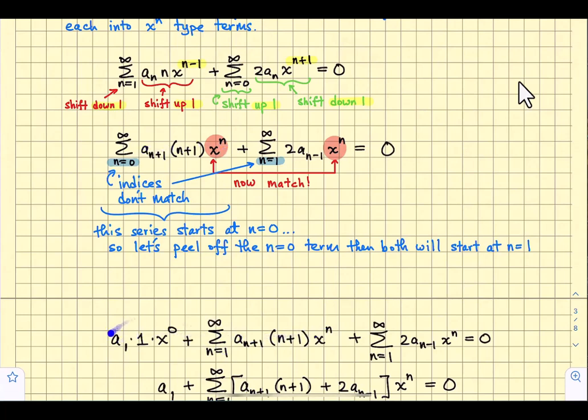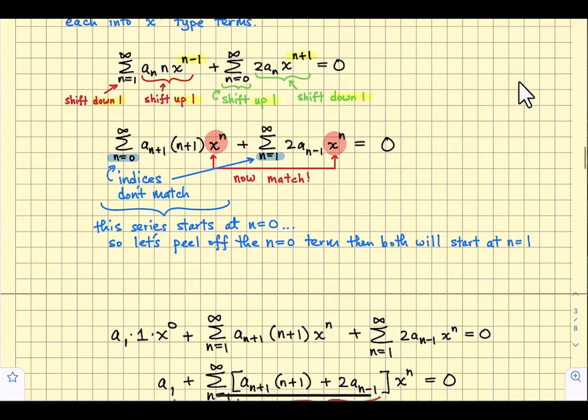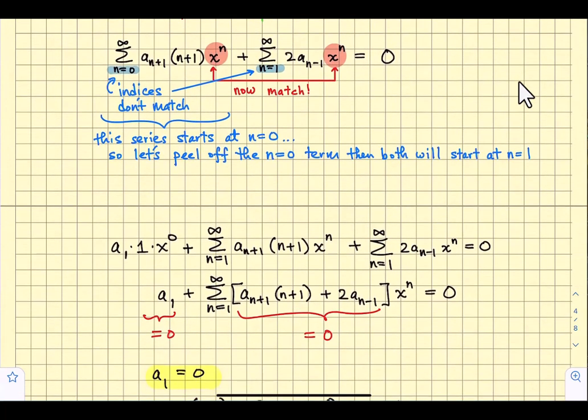So this is just another way to write this, but it has the advantage that now what is in the summation starts at 1. This we want to leave alone. It's perfectly fine. And we still have equals 0 from here. So now stare at this. In the summation parts, our summations have a common x to the n on the back end, and they start at the same place, n equals 1.